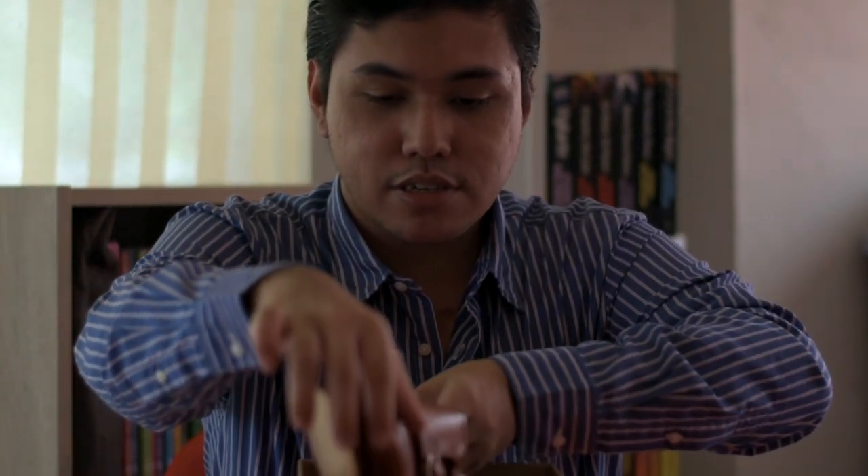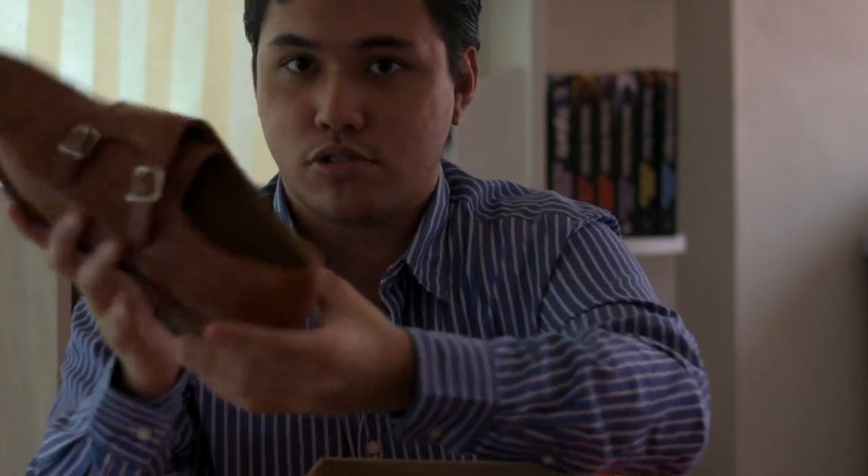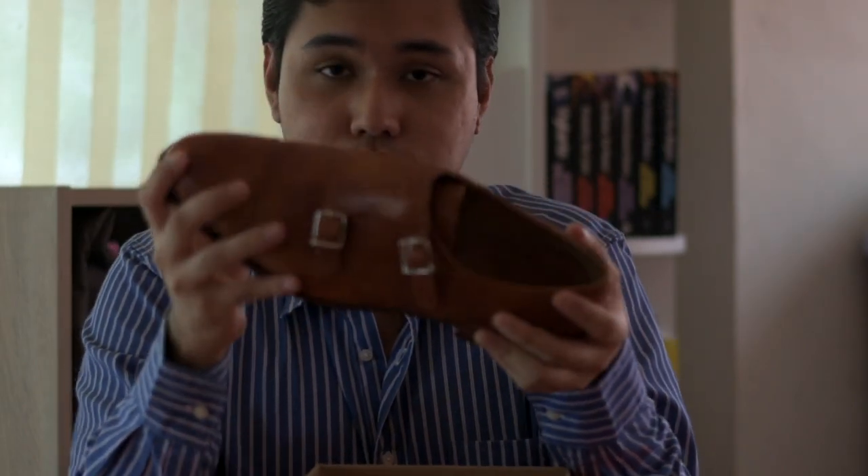I actually unboxed the shoes when they arrived by DHL Express a couple of days ago, and I shined them today. But for this video I put them back in the box — so they're already a bit shined up. Opening the box, it's really sturdy. Here we have the left shoe. On the bottom it says Meermin Mallorca, handmade, size 10 UK. The upper is full grain leather from Zonta, Italy, vegetable tanned.